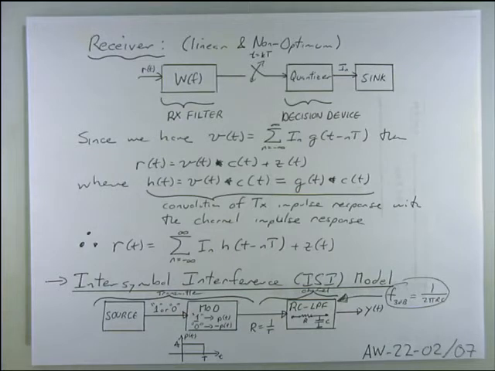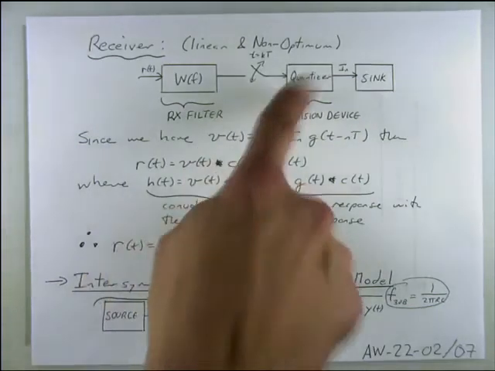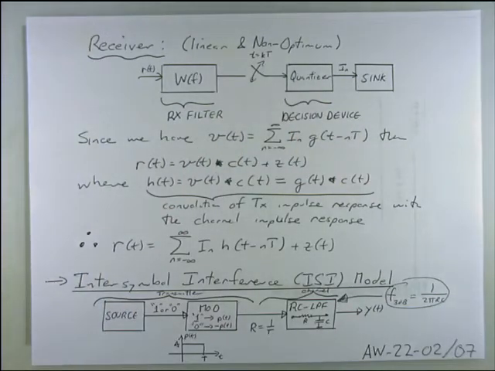But even when we're sampling perfectly, we still have this stuff we don't want. So the quantizer, essentially: is it a positive value? Yes, plus 1. Is it a negative value? Yes, minus 1. All I'm doing is checking whether it's positive or negative, and that's all I'm looking for. Before, when we looked at band-limited channels with AWGN, what was our biggest fear? The amount of noise introduced is a freak incident, and the noise basically makes a positive value go negative, and then we decode it incorrectly. That's our probability of error, right?